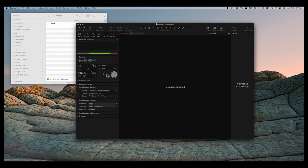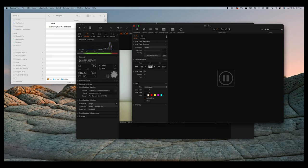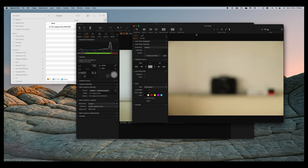There's a trigger button here — when I press it, it will take a photo. At the moment the focus is off, and this is where having autofocus turned on is really handy. To the left of the shutter button there's a little camera icon — this is the live view mode, just like looking at the live view on the back of your camera. Let me put my hand in front of the lens to prove it's actually live.